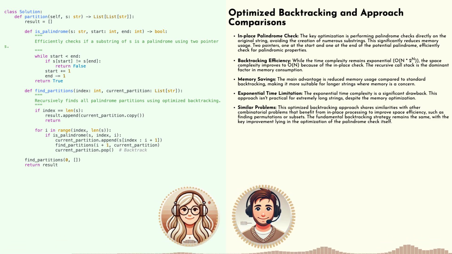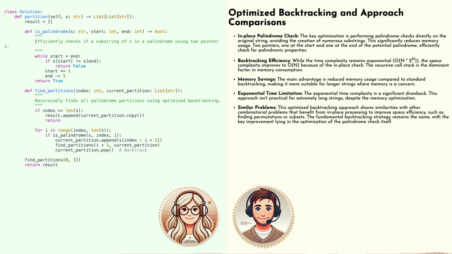So we're still doing backtracking to explore all those different partitioning possibilities. Right. But we've replaced that separate DP table with this really efficient two-pointer palindrome check. Okay, but how much does this actually save us in terms of memory? Well, with the DP table, we were using memory proportional to the square of the string's length. But with this optimized approach, the memory usage is way lower. It's essentially just the space needed to store the original string and then a few variables for our pointers and partitions. Okay, wow, that's a significant saving, especially for those really long strings.